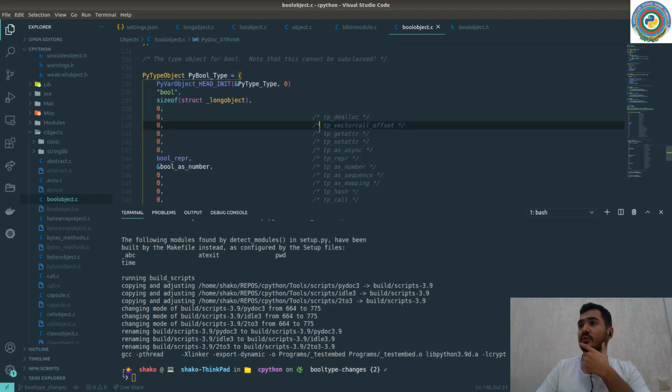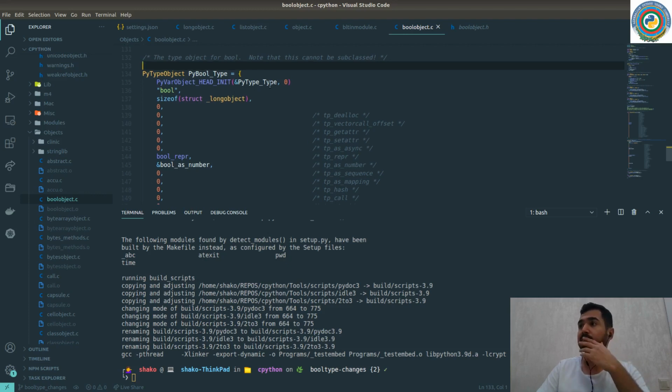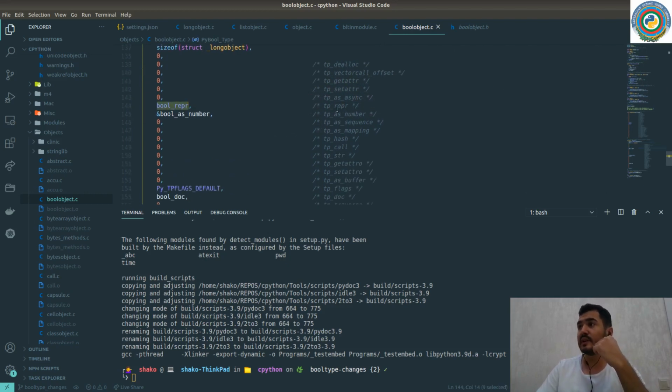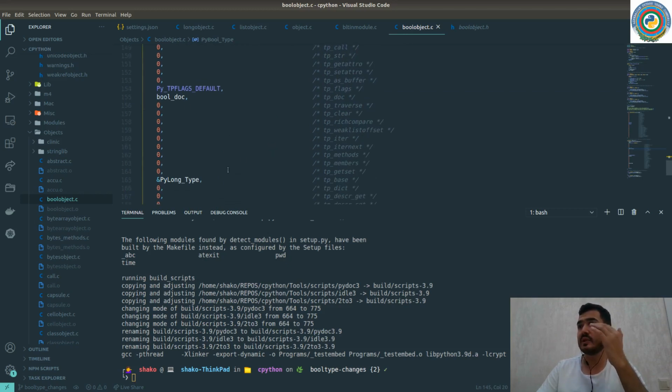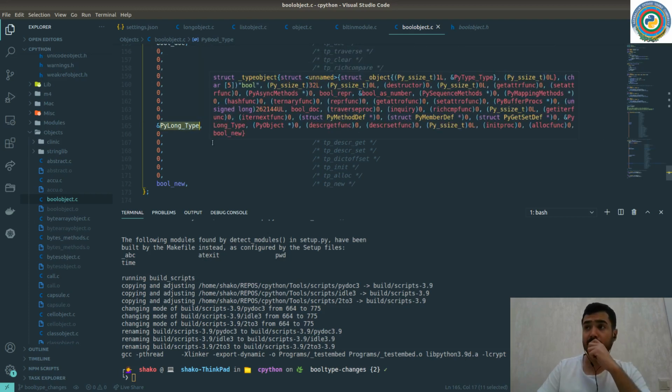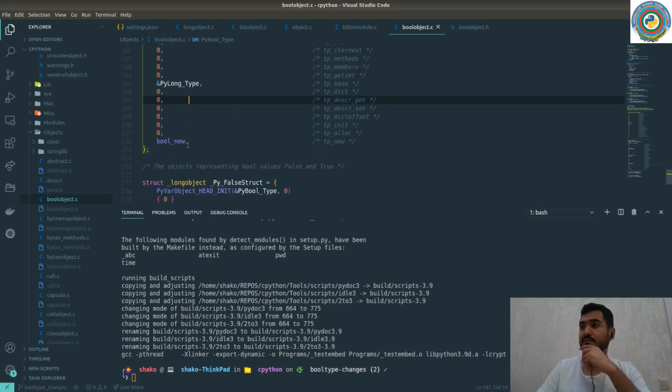PyBool_Type is a type object for bool, and notes that this cannot be subclassed again. The representation is the bool wrapper, tp_repr is bool_repr, the supported number methods are bool_as_number, documentation here, and the base class of the bool type is PyLong_Type, which is also the integer.